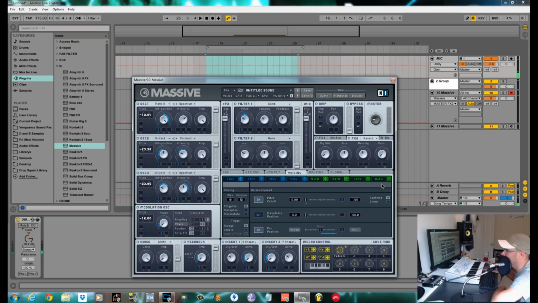We're going to use envelope 3 again to modulate a few of these. The dry wet to about 1. Size to about 2. The colour to about 2 as well. So it's going to wash the reverb in, and the reverb's going to get bigger and brighter as the note progresses.